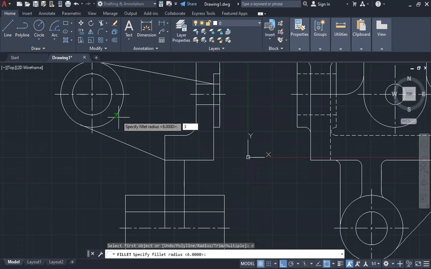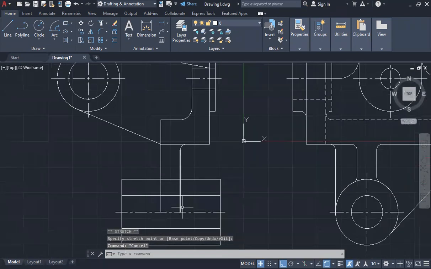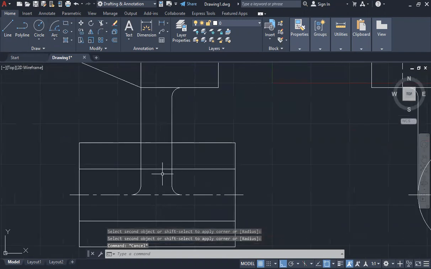So this point and this point, extend this line across. Another fillet between this line and a line that goes here. So what I'll do is I'll draw a small 3 mm line and then use this line and this line to create that fillet. So fillet, this line and this line. Another short line that goes this side, 3 mm. Fillet, this line, this line. All right.